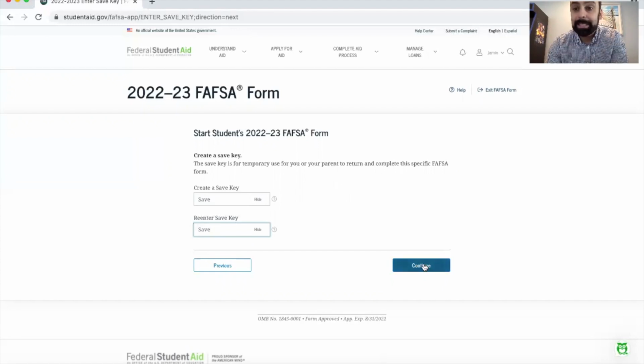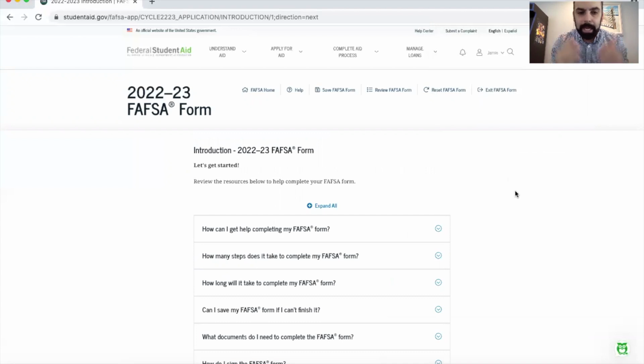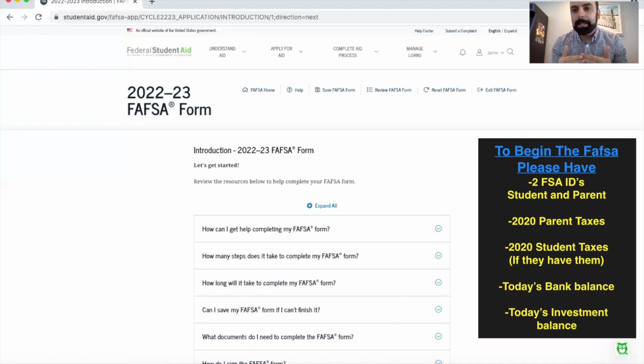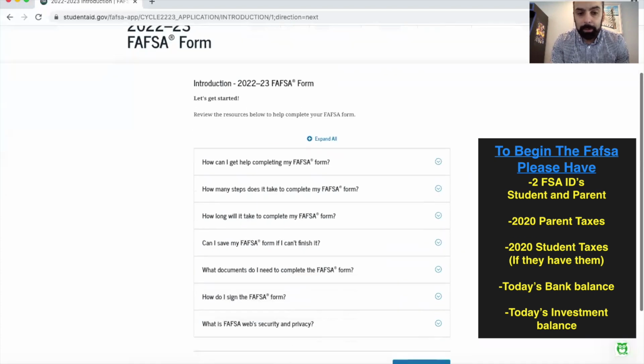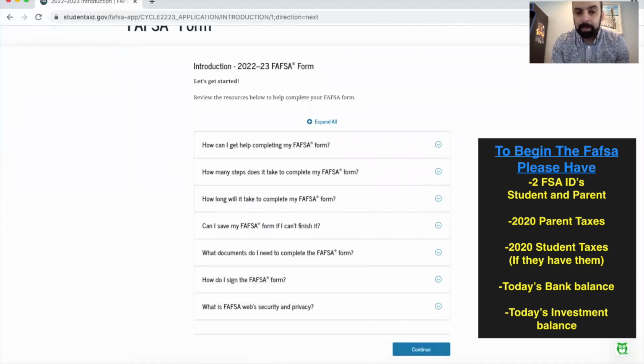Now let's press continue. And then what you're going to notice is right now it's the introduction to the actual FAFSA. I know we went through a lot of different steps, but the first time you do this, it makes you go through all these different hurdles and just saying yes and agreeing to certain things. But the reality is this is the page right before starting the FAFSA. Now, if you want, you can go down here and click on all these to explain different aspects about the FAFSA form, like what documents you need, how long the form is, and so on. For most families, I just tell them to skip over this. You really don't need this.